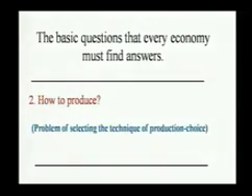The second question is how to produce. Suppose you are a producer, this fundamental second question, how to produce, is very, very important. This is the problem of selecting techniques of production, whether I can use, say, machineries or manual labour, whatever. You have to decide how to produce, which is very important.